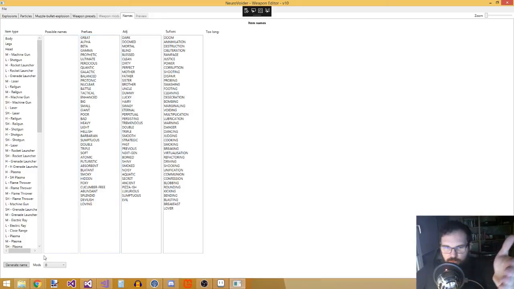This is just an editor for our name generation, because here I have, I'm just going to try this one, no, mods, random 3. So here we have a random item name generator. It's pretty simple. You have some possible names for each type of weapon, some prefixes, some adjectives, some suffixes, and it tries to mix stuff together. So that was fun stuff to do, because there are some very, very fun weapons you could have.